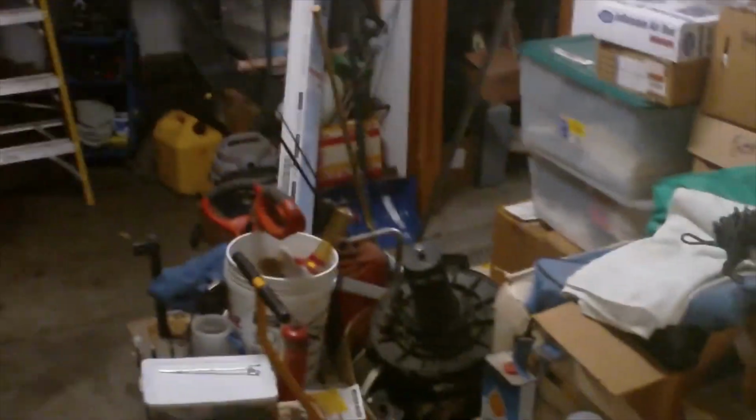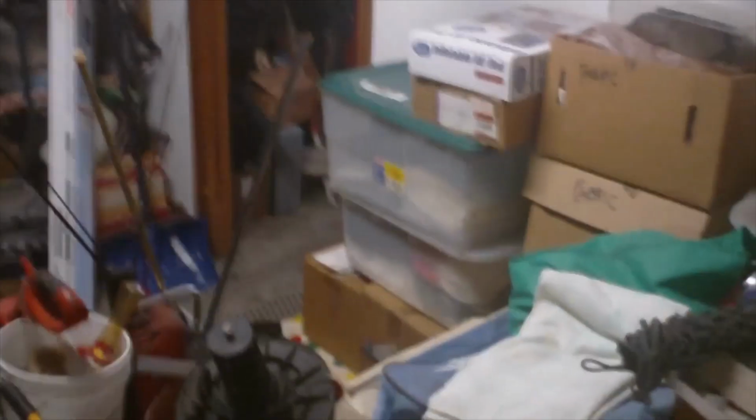Here's the kitchen. Mom was a nurse, so she had the new oven and new kitchen cabinets, which are really nice, golden oak. There we go, beige and brown. I hate beige and brown. That's the garage door. Here's the garage. The front part of the garage we turned into the tool area, but Richard kind of took over the whole garage for lawnmowers and parts and all kinds of crap.